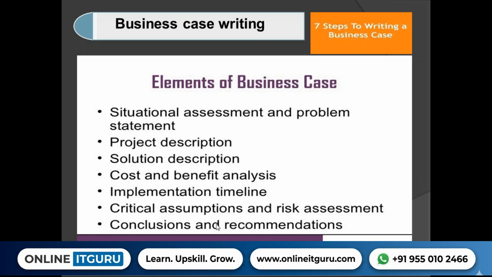Okay. And the RACI chart: we are going to draw a RACI chart in an Excel sheet. That means in each field we are going to note who is responsible for gathering requirements, who is accountable for requirement gathering, and whom we need to consult and whom we need to inform. That means after gathering requirements, whom we need to inform. Okay. This is all the RACI chart: responsible, accountable, consulted, and informed. This is all about requirement planning and management.